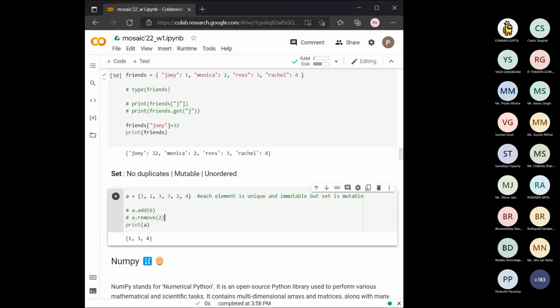One would ask why there's a need for Python libraries. I have defined various data types, but they are not enough, because the libraries we will be talking about are used for pre-processing of data in machine learning.